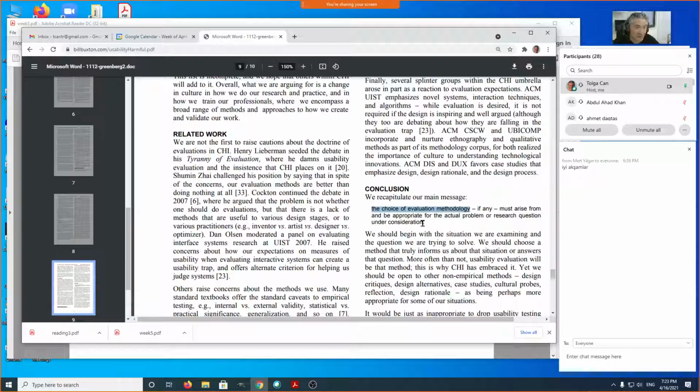And we should not ask questions like, we collected the data, what can we use the eye tracker for? What kind of evaluation can we do with that? It shouldn't be like that. This main message basically tells us that the technology shouldn't be the driving force. Your evaluation methodologies should not be fixed beforehand. They must arise from whatever you're going to evaluate.